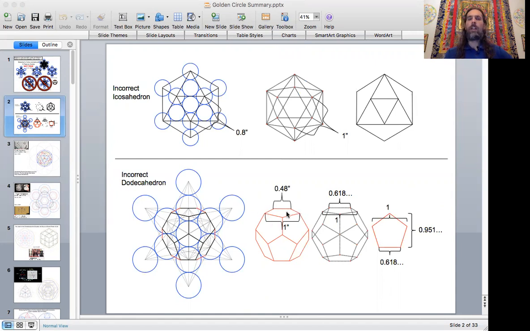I discovered that if you had a 1-inch edge length, like a regular pentagon, a pentagram in the middle of this 1 inch, well, this back edge here would be 0.618 to 1 inch. And when you do those measurements, these orthographic projections that you see on Wikipedia, well, that measurement will maintain true to the pentagon dimensions of 1 to 0.618.